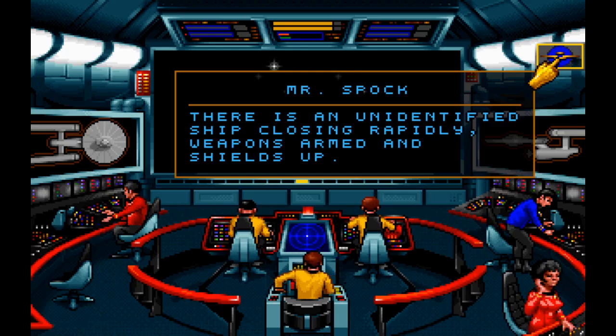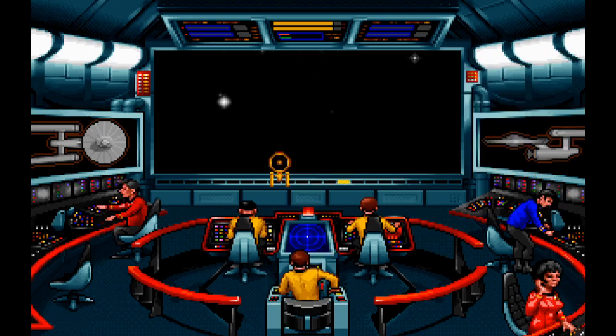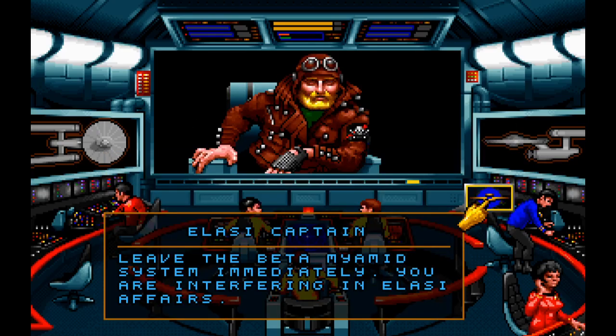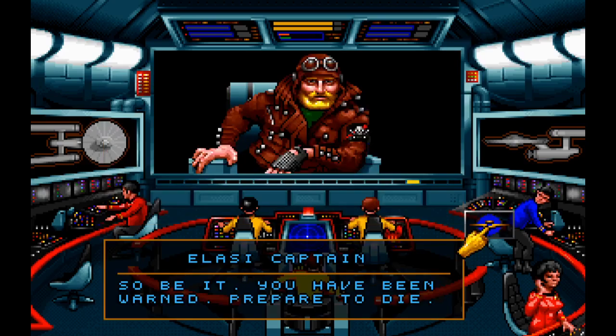There is an unidentified ship closing rapidly. Weapons on and shields up. Message coming in, sir. On screen, Lieutenant. Leave the Beta Miamid system immediately. We are conducting a search and rescue mission for the USS Masada. It was last reported in this system. We cannot leave until we can confirm its location and condition. So be it. You have been warned.